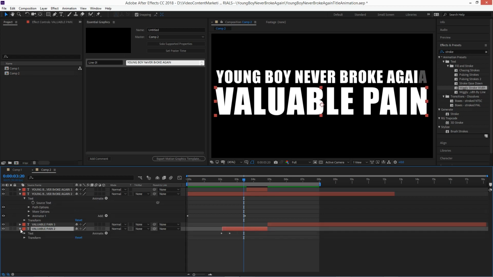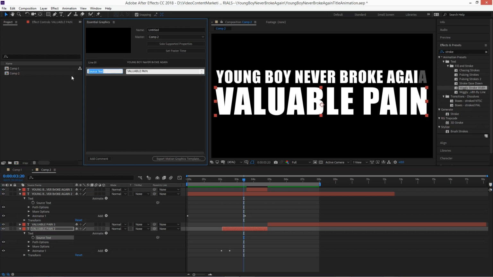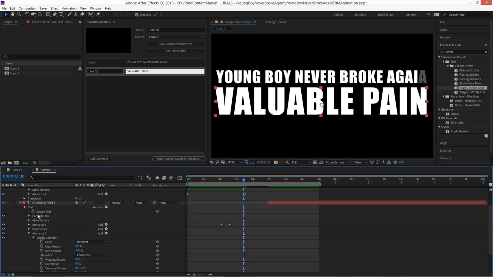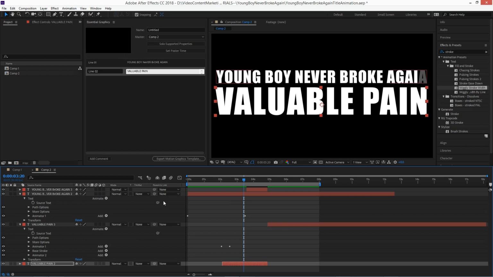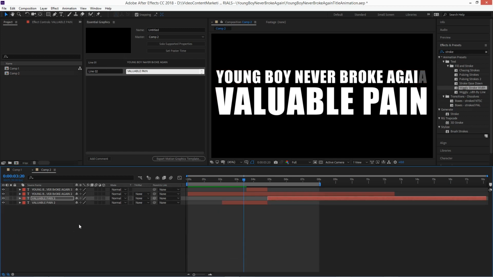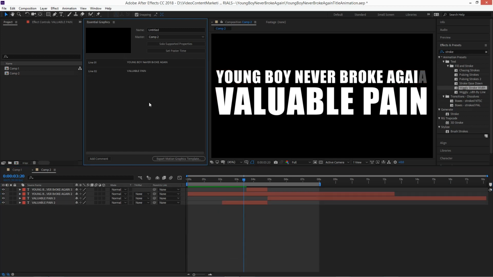And do the same thing here. Take this source text, drag it in here, call it line 2, and drag the first one. Again, if you put everything on one layer, it's not necessary. But since we split the layers, we have to make sure that these are connected. Boom. And now watch what happens. When we change the values here, you know what? Let me demonstrate that in Premiere Pro so you can actually see how to use that over there.